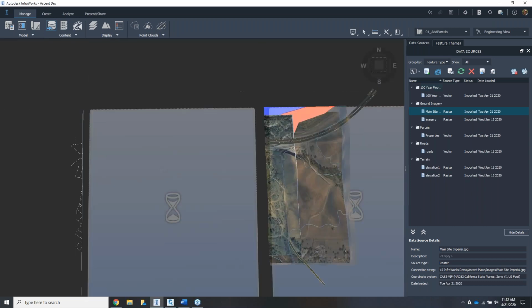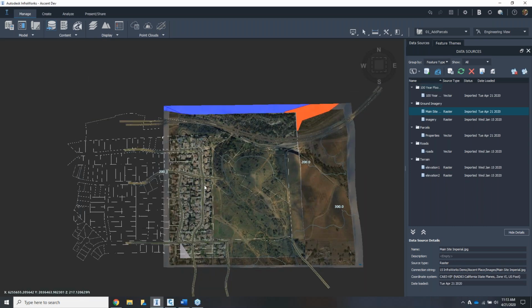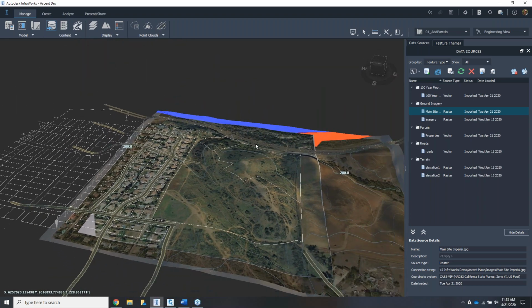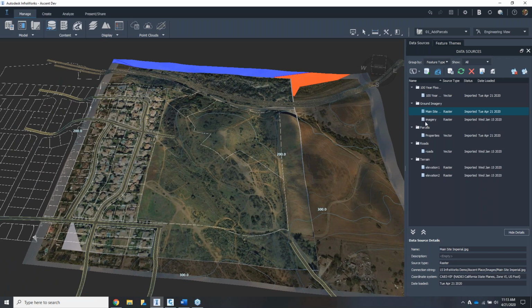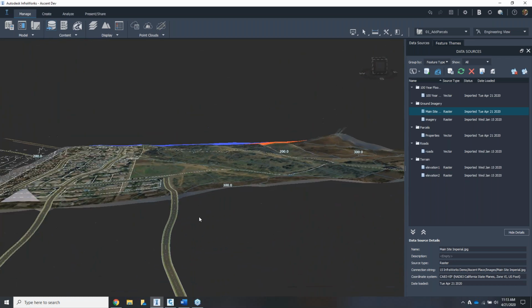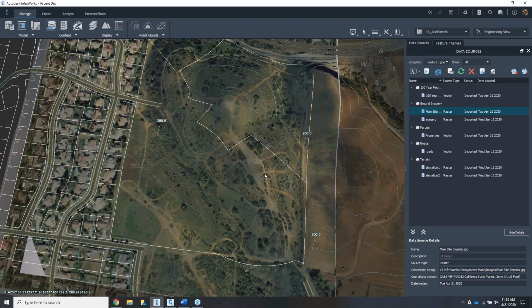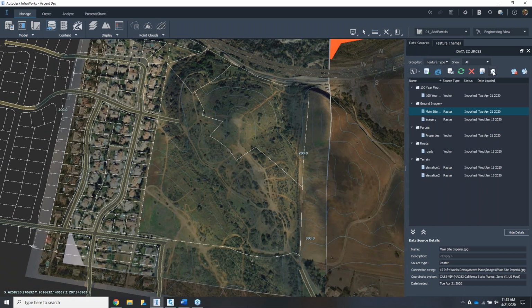There's a refresh. And here is one thing that's going to be interesting. We can manage the draw order of these objects. Any of the surface layers, those are terrains, coverages, imagery, anything that you would see that are going on top of each other, the draw order of this is called surface layers. And based on the surface layers, we can figure out which one we want to see and when, and how is it going to be interacting with other things on top of it. So surface layers is right there. It's also available up on the display tab, surface layers.